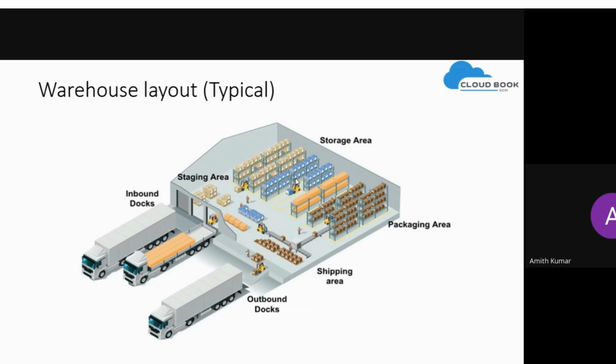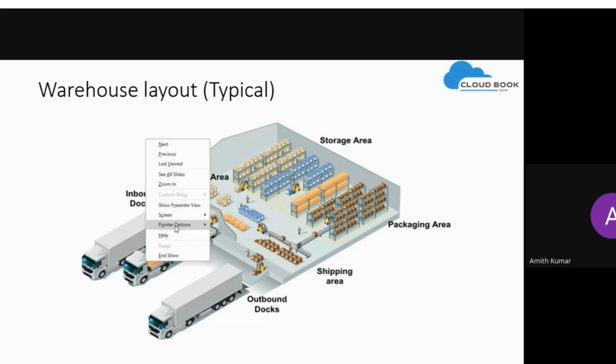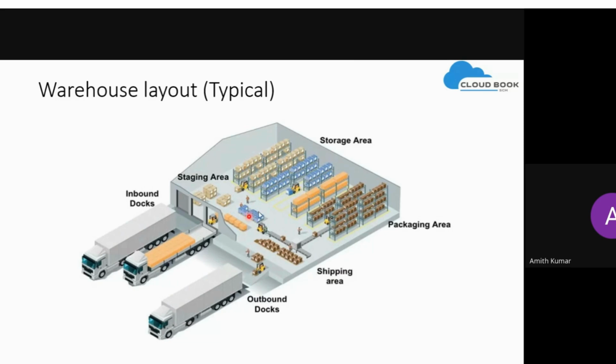So I'm just demonstrating the picture of a very common, very simple warehouse, which you will see widely. You can easily see this kind of warehouse around. But there are more complex warehouses as well, which will be very big and have a lot of different areas within the warehouse. But to begin with, just to give a quick introduction of a few of the important aspects within the warehouse, the warehouse looks like this.